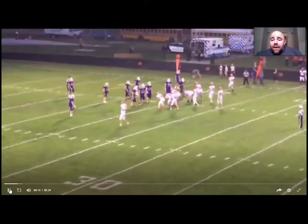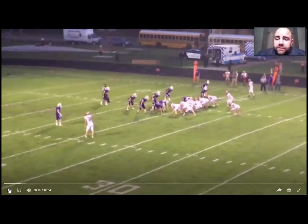Now, with this look, this first play, which I wanted to pause here so you understand, this is a team we were playing against week four this past year. The week before, we had tremendous success running inside veer to the field. Now, the reason we had success with that was the team we were playing against let us do it. Our offensive foundation is very balanced. We can go left or right and still look exactly the same. This team decided their best way to defend our offense was to overload to the field. And if you count here from our center, which would be on the right hash, over, there are seven guys to the field, which gives us four to the boundary.